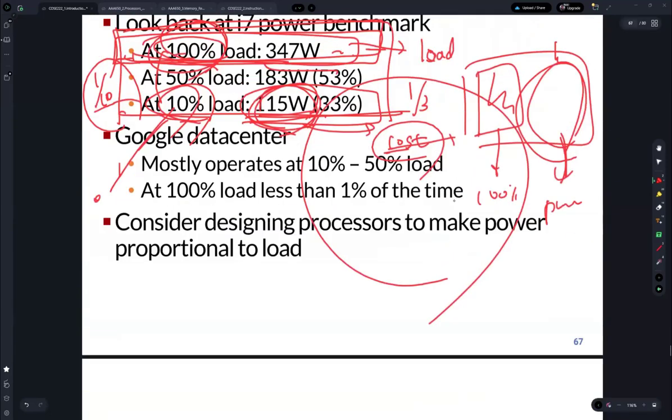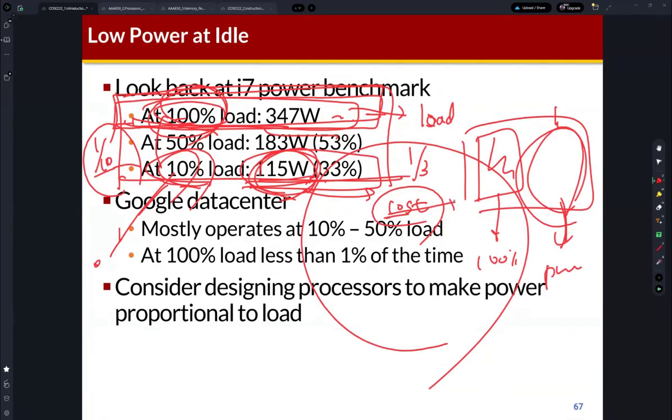Okay. So power is also very critical. If you are interested in working on computer architecture or computer hardware, then you need to focus firstly on performance, and secondly on power, the cost.